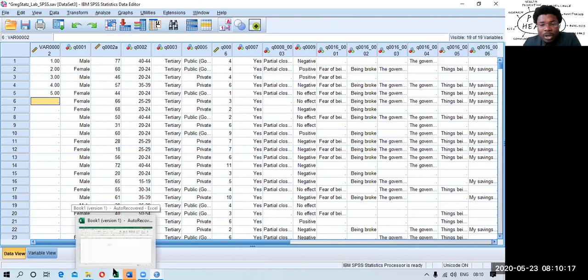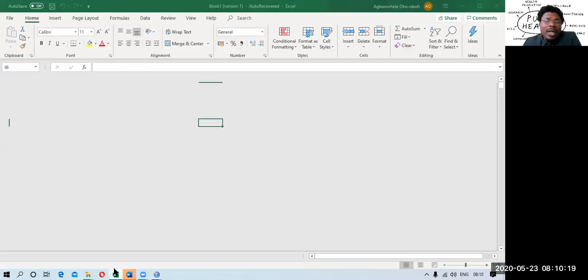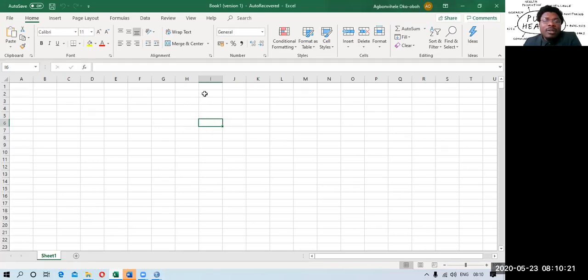And so this is my Microsoft Excel here. You simply open yours, you click on it, and then it displays. Pick any cell. I'm picking this cell, and I type in 1. Go down to the next cell, 2. So I have 1 and 2. Then I highlight both.